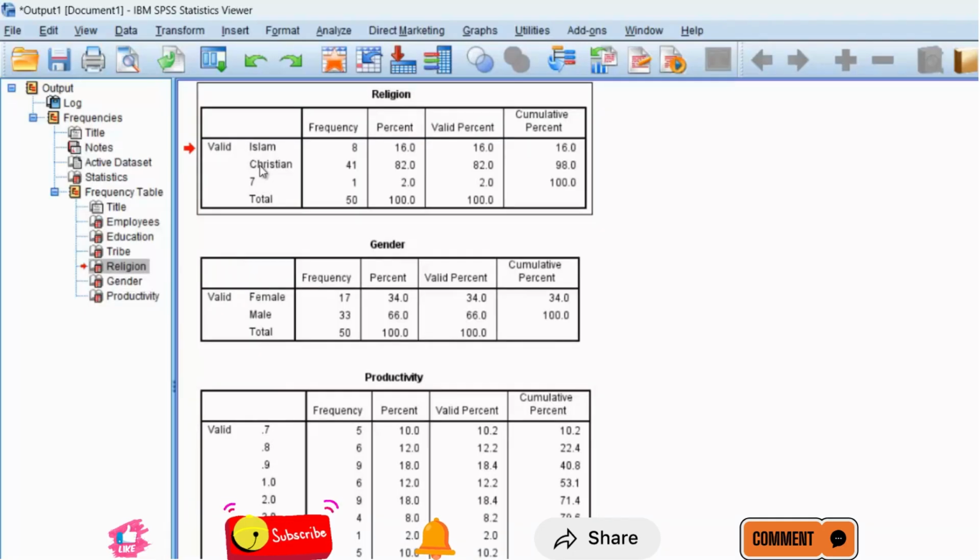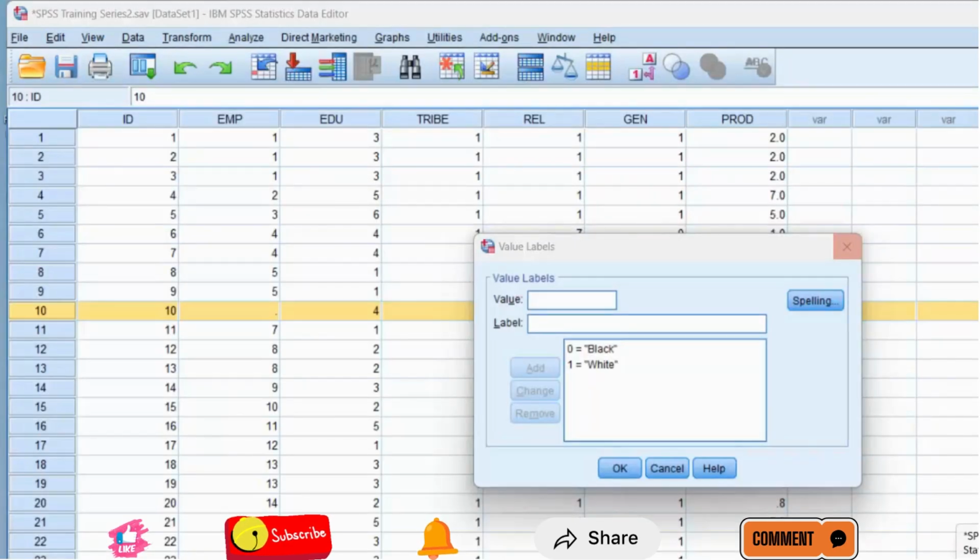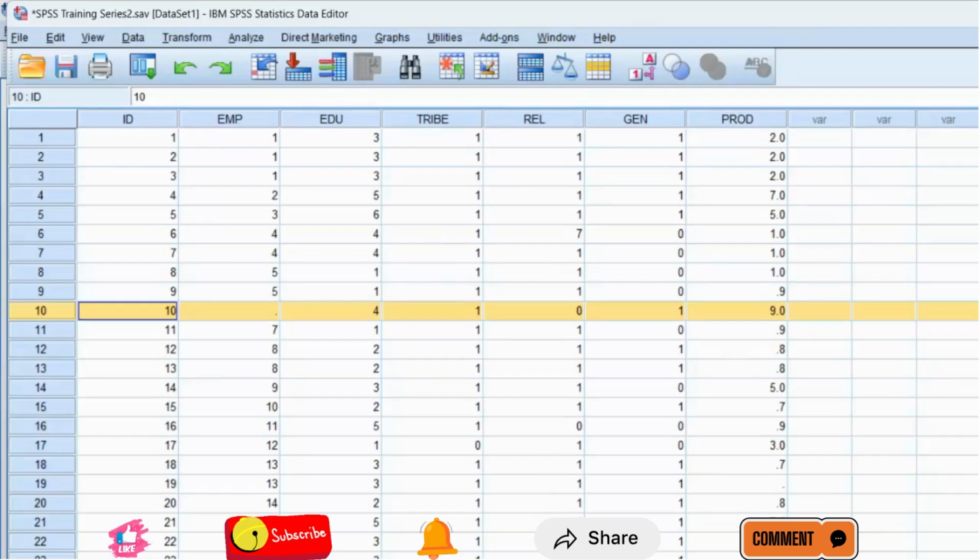In case you may want to know what is out of place, what I mean by out of place is a value that is not related to others. Here we are expected to have 0, 1, if I'm not wrong. Let me check. Okay, religion 0, 1. Yes, 0, 1.